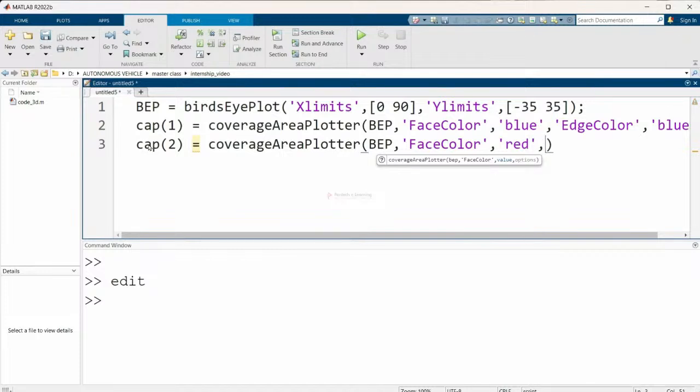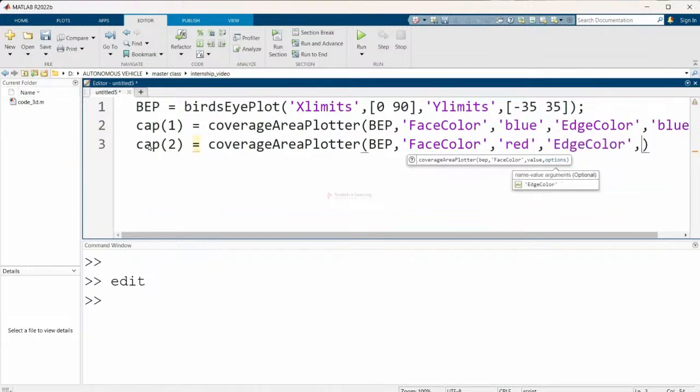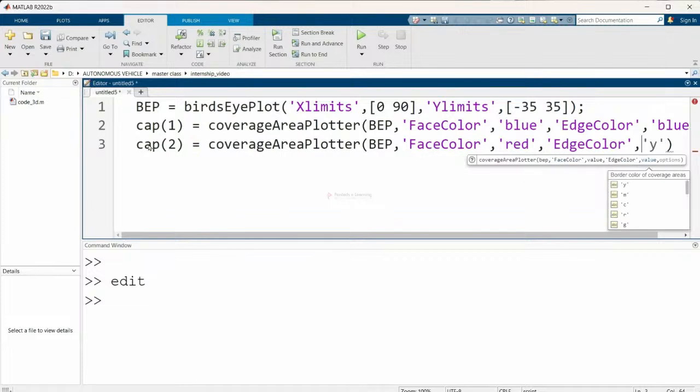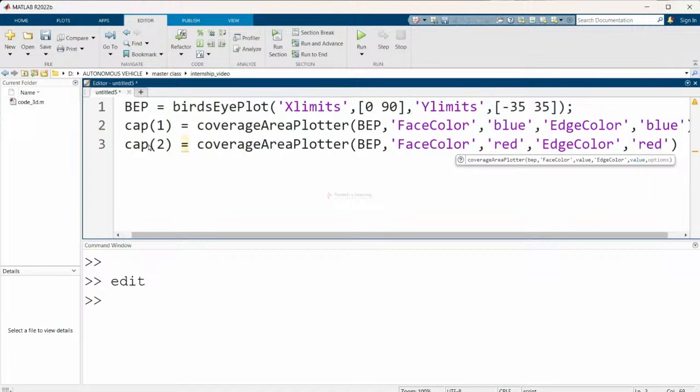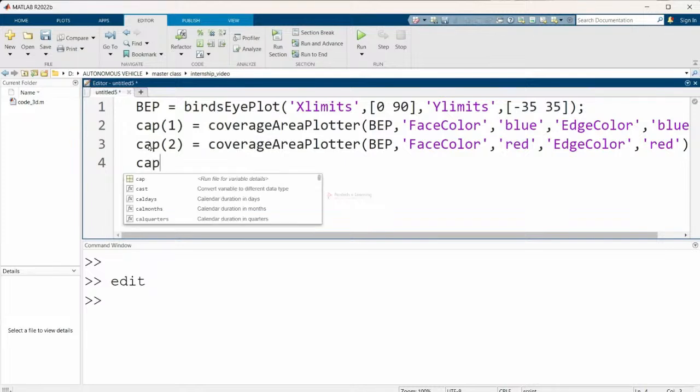And again put the comma, and this is the edge color, and this one also red. Put the semicolon. Again we need cap 3.